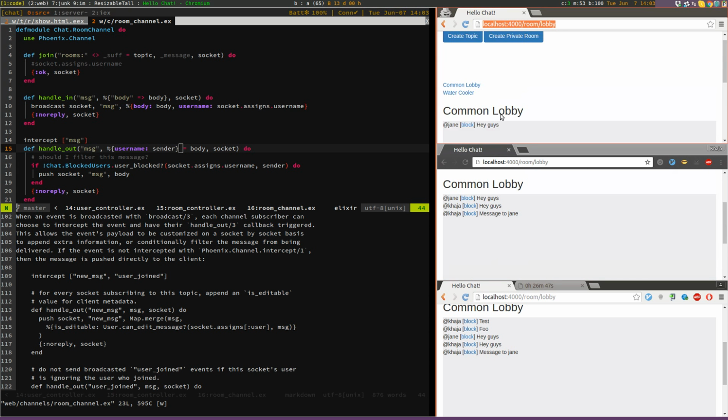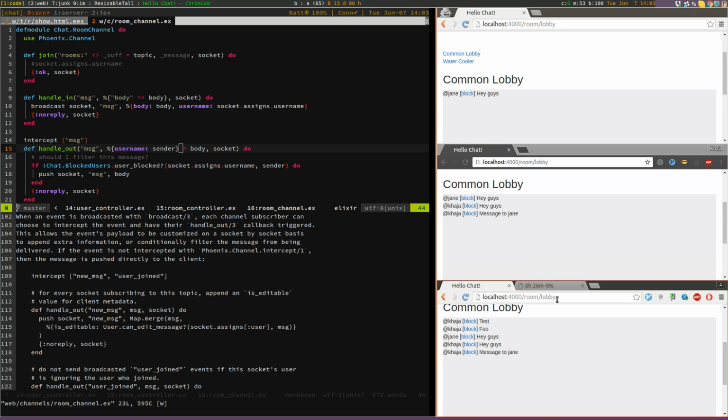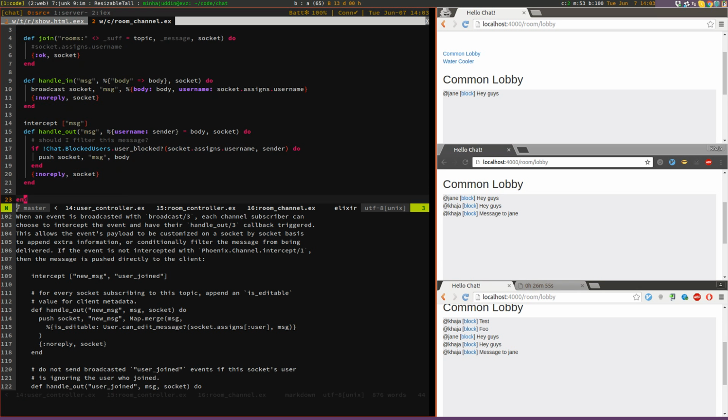So it's really nice how we got this done so quickly. So Phoenix provides very powerful channels, and the handle out method is how you can intercept messages and do whatever you want with those messages. You can add more information to these messages in the handle out, or you can filter them, but this is a very nice and tidy approach. So that's it for this episode, we'll cover other stuff in a later episode.